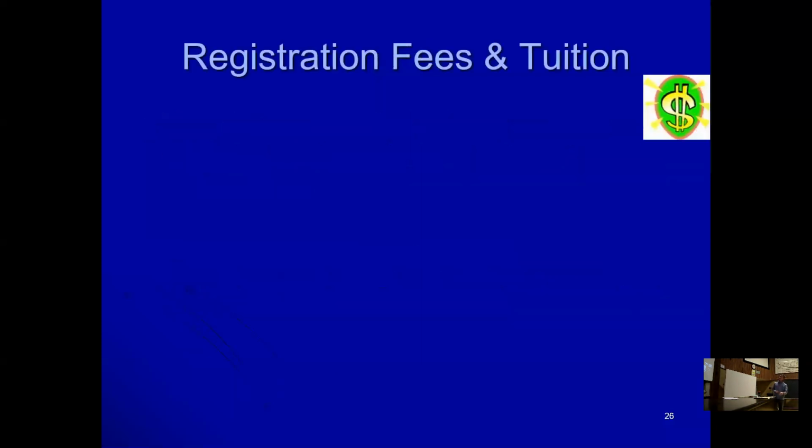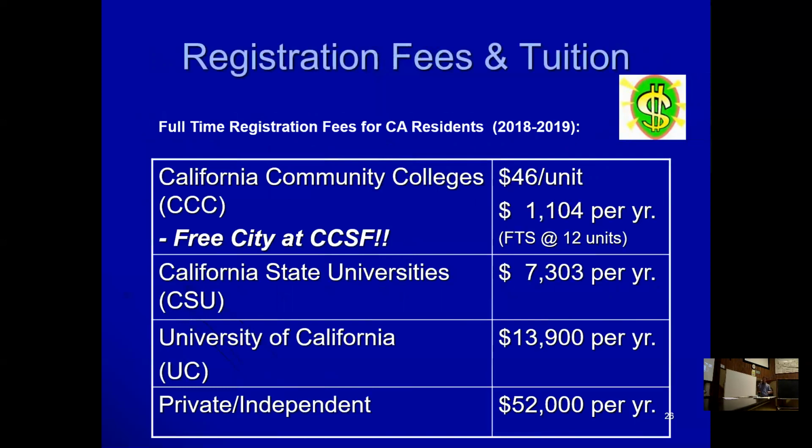All right, so this is sort of enlightening. This is just a comparative cost difference. And you probably already know this, but just for the sake of showing you in a slide, you're getting the best bargain in community college and filling requirements, especially here if you're eligible for Free City, of course. And if you are transferring to a CSU campus on a full-time basis, that's what tuition will cost you per year compared to UC. And of course, private is going to be very expensive. And I think for most students, when they're considering private, that's the first thought that comes to mind, and it immediately kind of shuts off that option for most.